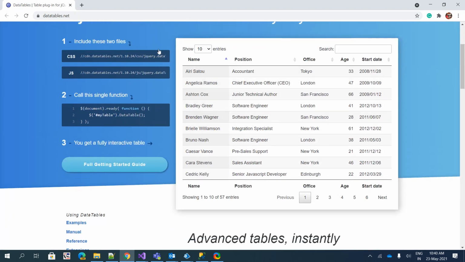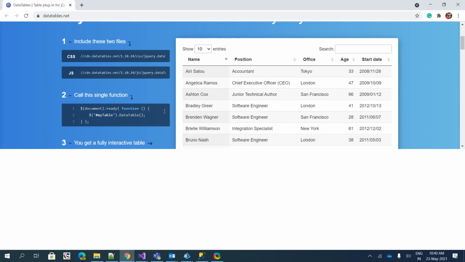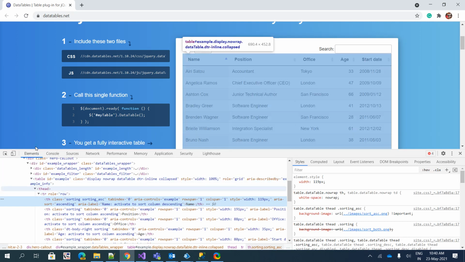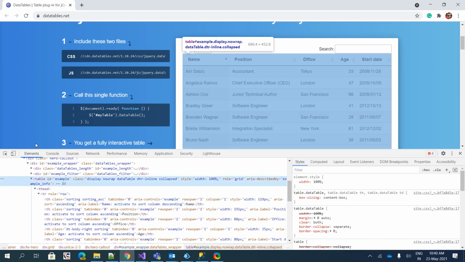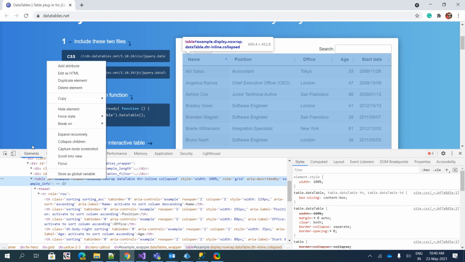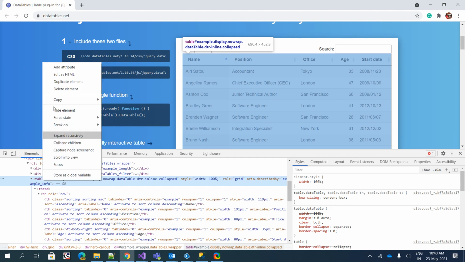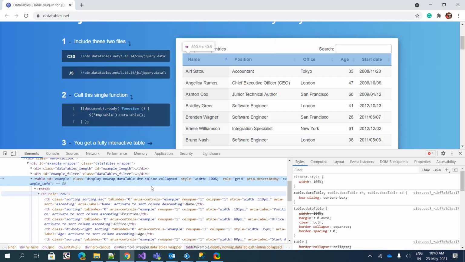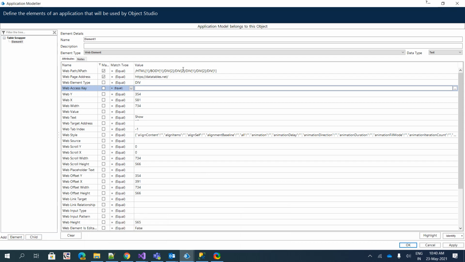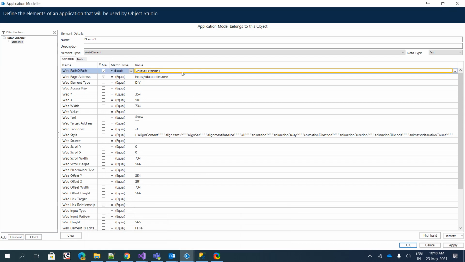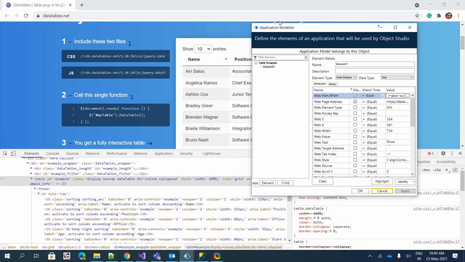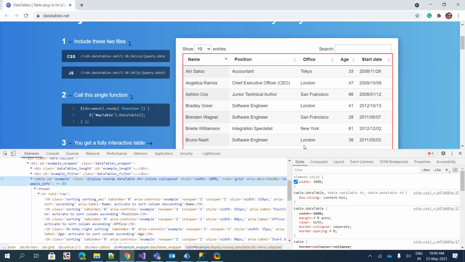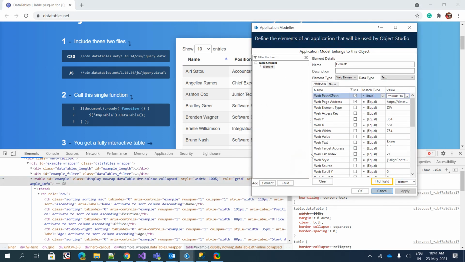I hope you are already aware of how to find the XPath from the browser. I want to collect data from this table, so I can select the table, right click, copy XPath. Now it copies the XPath of the table. I will replace it with my XPath and apply. If you want to cross verify it, highlight it. It got highlighted. This is perfectly all right.